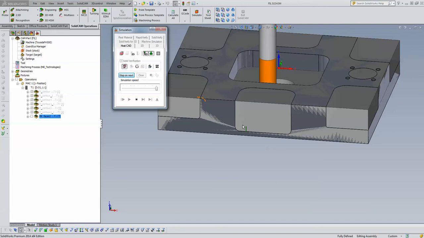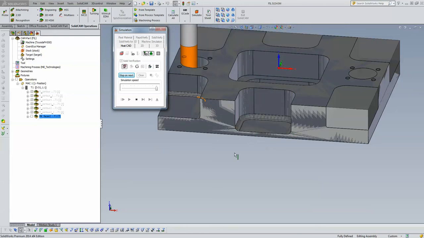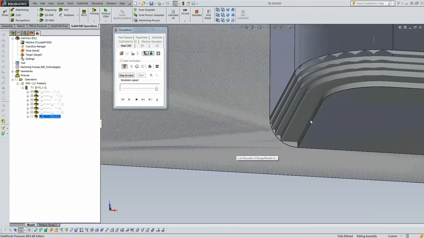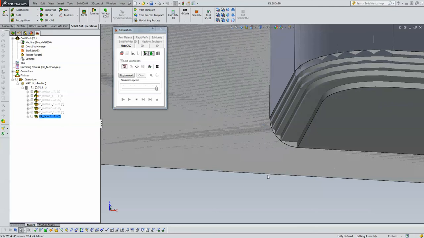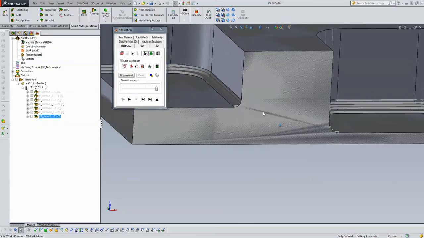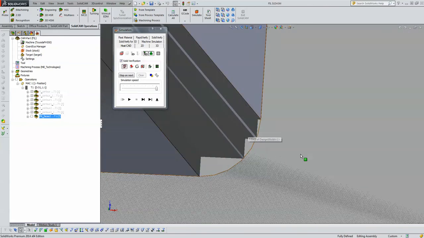note what happens to the steps over here. You'll see that in this particular area, we have 1, 2, 3, 4, 5 steps actually on the part itself, on the 3 millimeter radius. In this area we had a 2 millimeter radius, we have 1, 2, 3 steps.